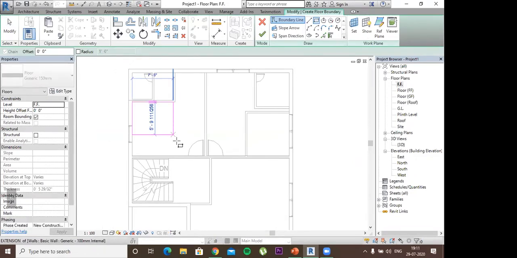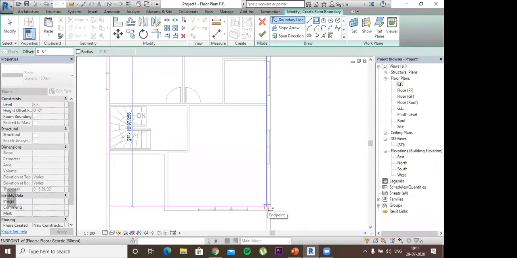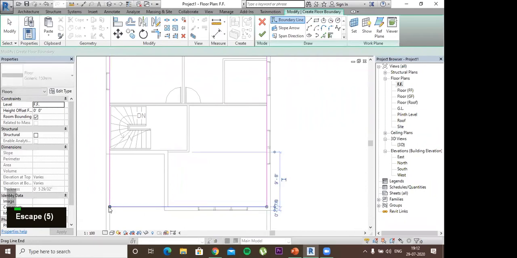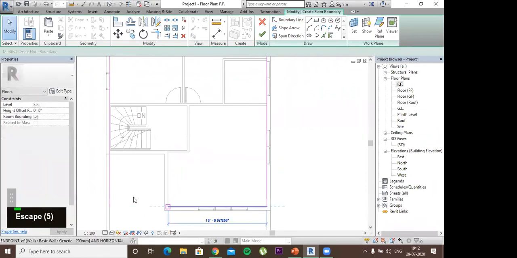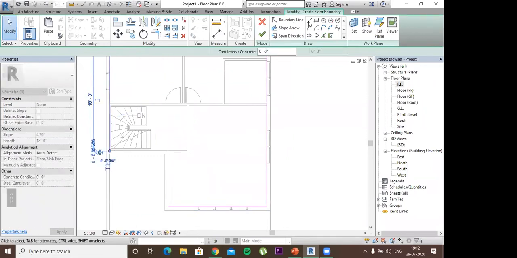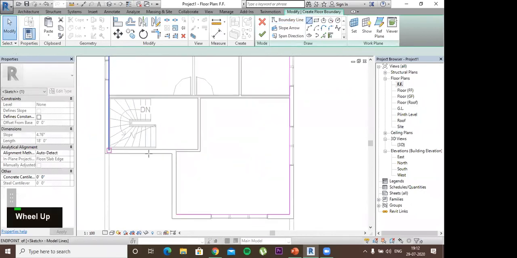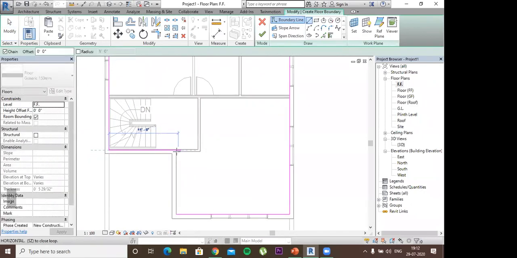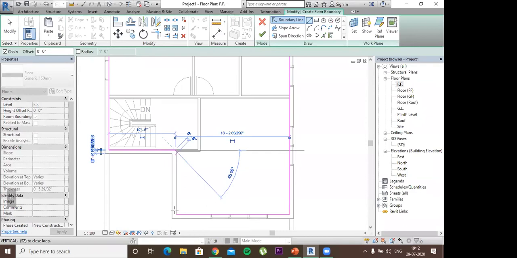So I'll start from here to this point, and then I will amend all these lines to the exact endpoints of my floor. Select the line option, create a line from here to here.